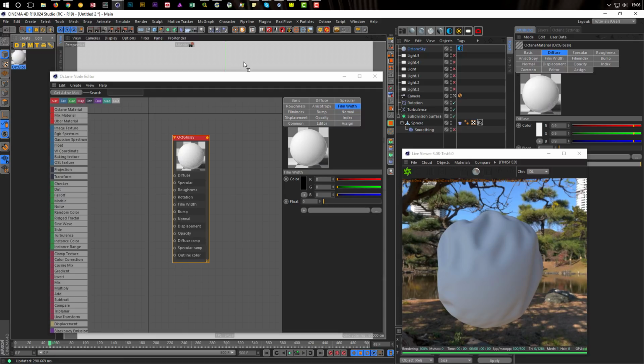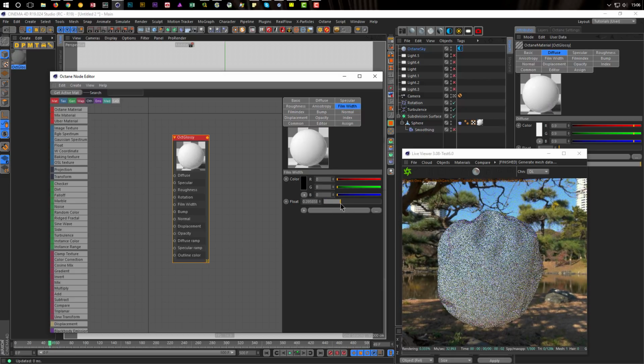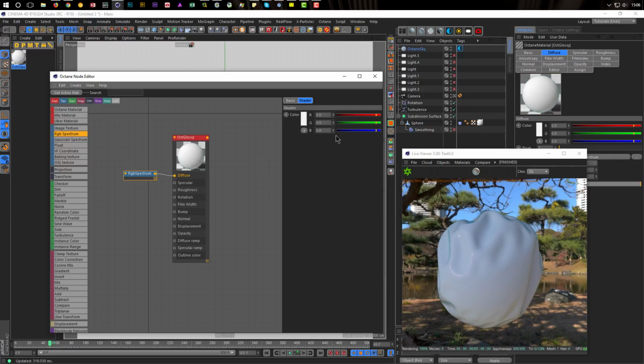But for the thin film, let's bring this onto the sphere material. And for the thin film width, I go up with the film width. And what I need here is, in the diffuse, I make it with an RGB spectrum and make everything just black.